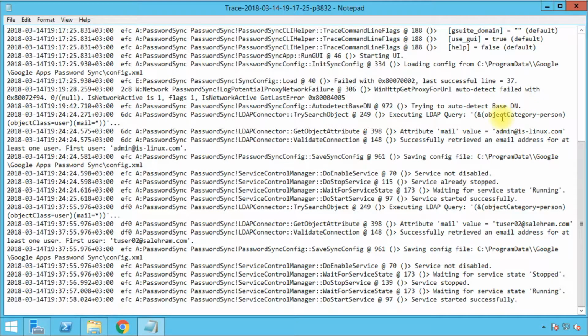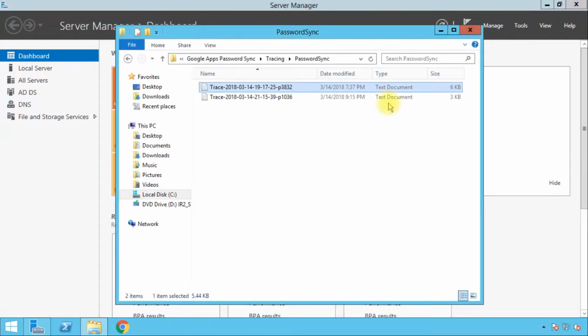So these are the log files, and because GSPS is a service, you do not interact with it. It is very important that you are aware of these log files and know how to get to them, because when an error happens you will not see any warning or any graphical interface to tell you that an error is happening. All you will see is that the password sync is not working and the users are not getting their passwords synced, and at this time you'll have to start digging and find what's going on.